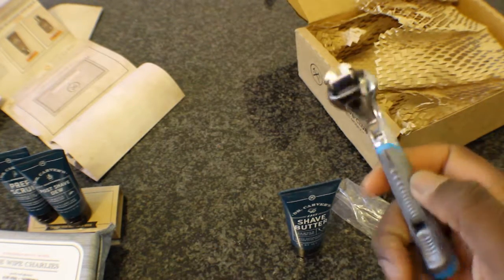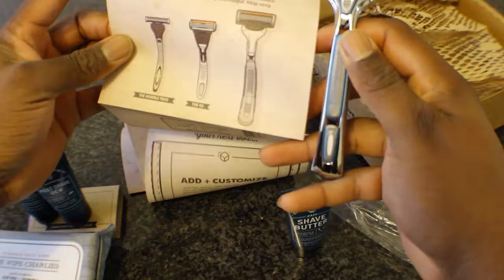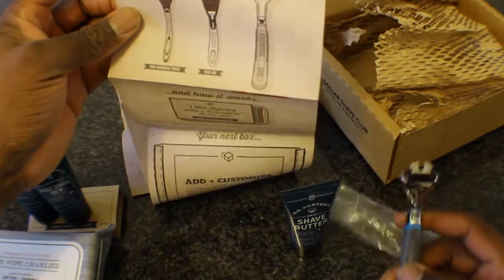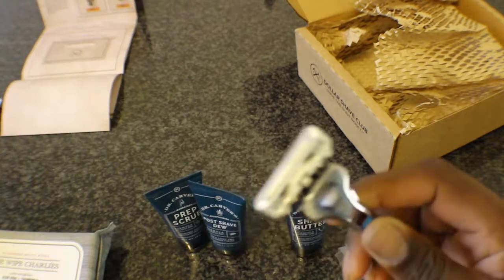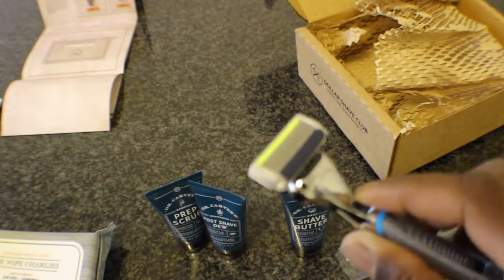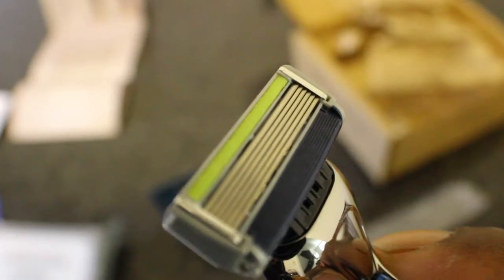But this handle is, I believe, the Executive handle. Because it looks executive. It looks high end. It feels like it's got some weight to it. So let's see. Let's match it up. Okay, let's turn it this way. Uh-oh. I'm starting to like that middle one, the 4X. So maybe that's what I got. But just to show you, it clips right into here, pop it out. See, we got one blade on the back, and then we got how many? 1, 2, 3, 4, 5 on the front, 5 on the front, 1 on the back. So it's got a lot of blades to it. There you go, look at that. Look at them blades, boy. Look at them blades. So that is the Dollar Shave Club.